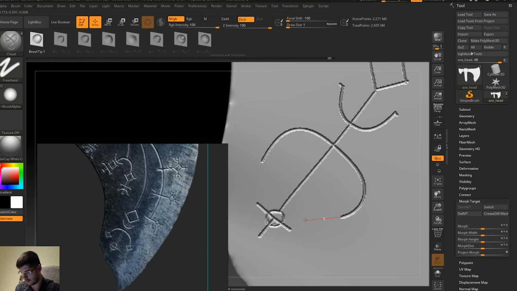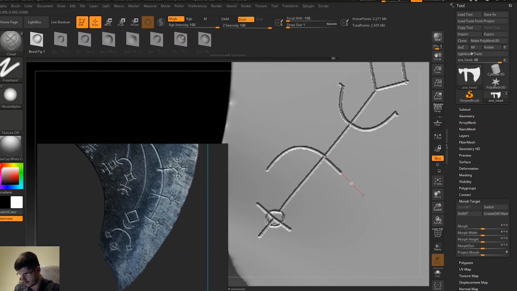Can we do something like this? Yeah, almost had it, didn't I? No. Nope. So I could try going like that and then going again.